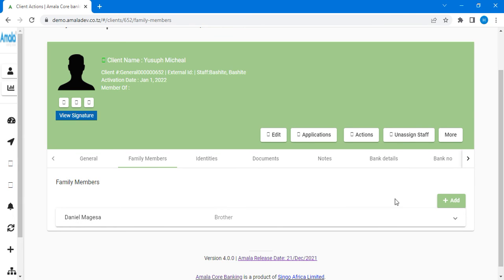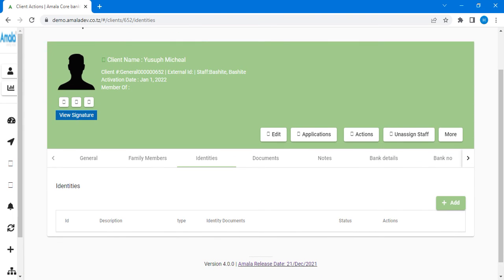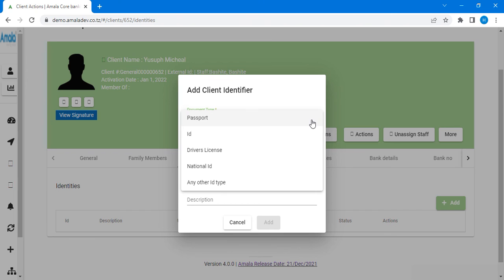So if we need to add another, you can just come here and add. But also here is the place of identities. If we need to add any identities of Yusufu Michael, you can just come here and click the word add and add the identities.